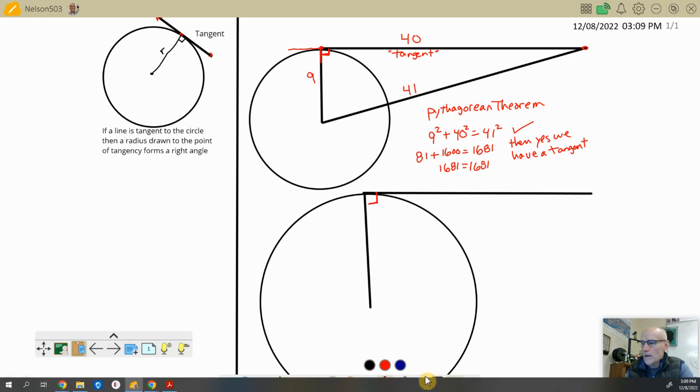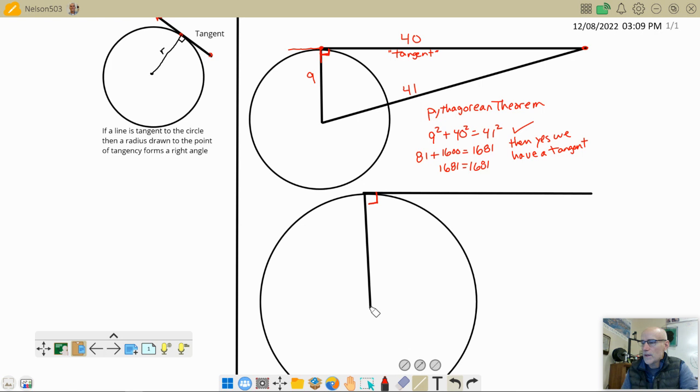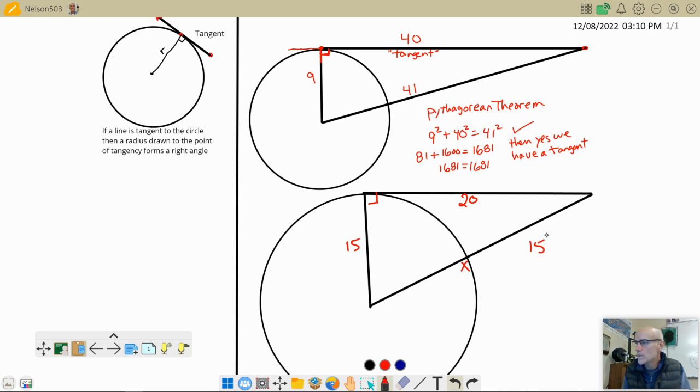And then they have some lengths on there and they complete this out to here. And they say one side is 20 right over here. This is 20 long right over here, and then they have this is 15, and they want to know, how big is x then? Okay, so we're going to use the Pythagorean theorem, right? We're going to go 15 squared plus 20 squared equals x squared.